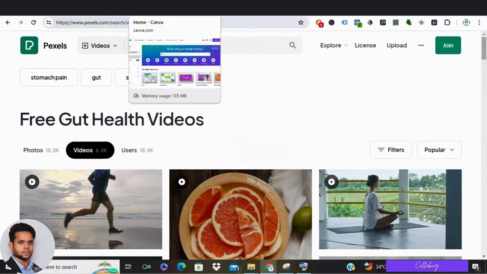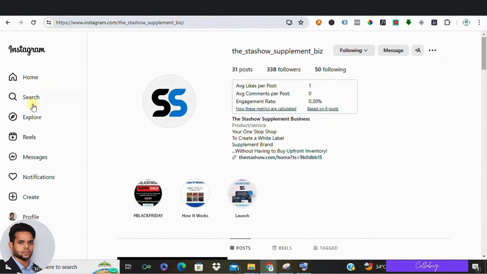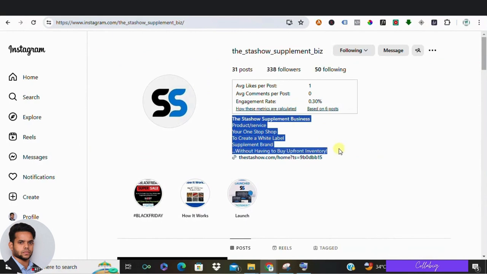Now we are armed with visual assets and we'll then use a free video editing software like canva.com to create engaging videos. Remember, keep it snappy, around 5 to 15 seconds per clip, and make those captions pop. Oh, and don't forget to optimize for social media platforms like Instagram, Twitter, LinkedIn, YouTube Shorts to maximize the reach.